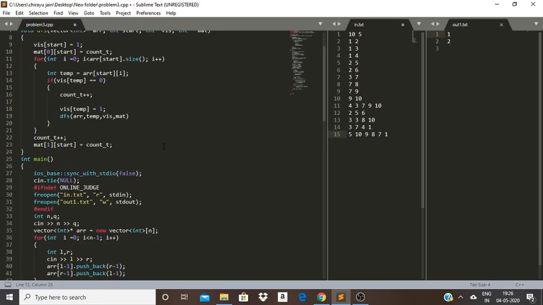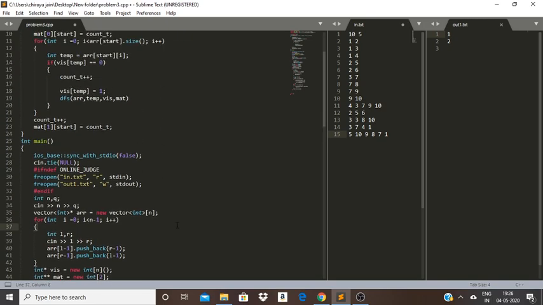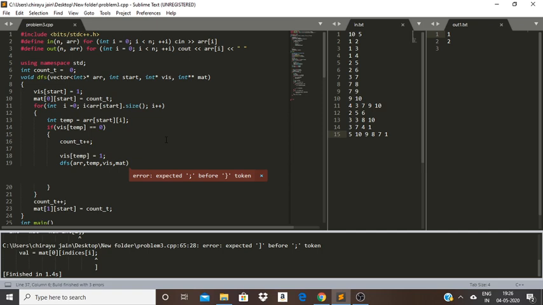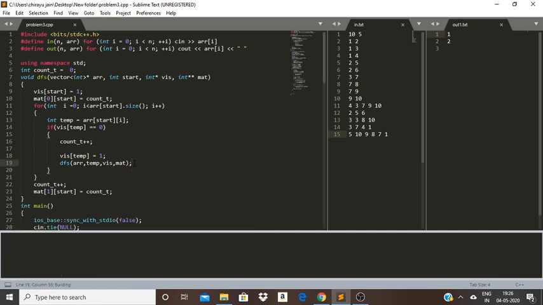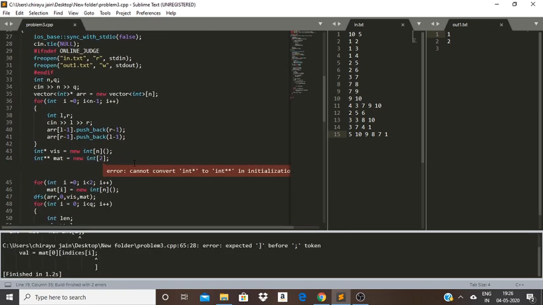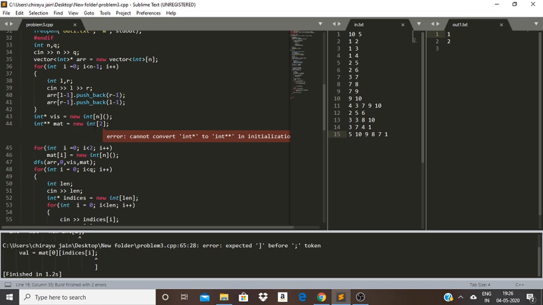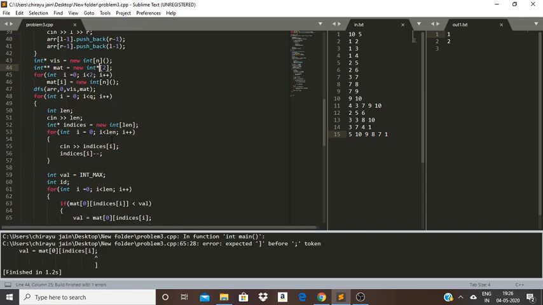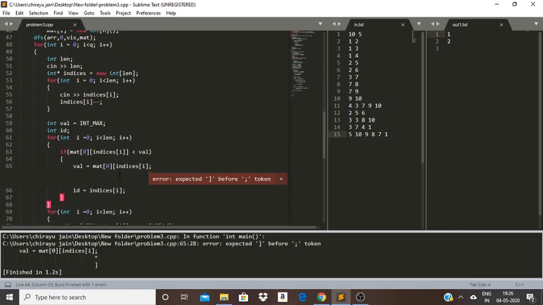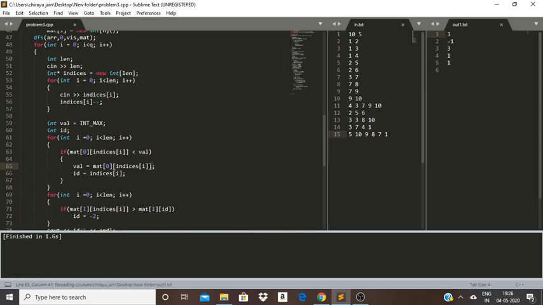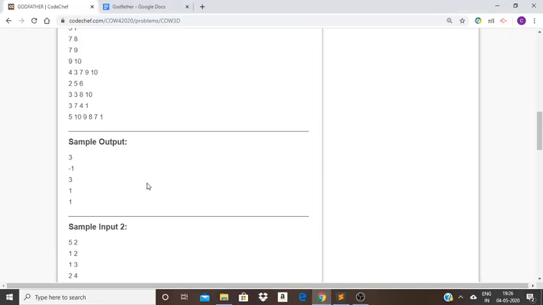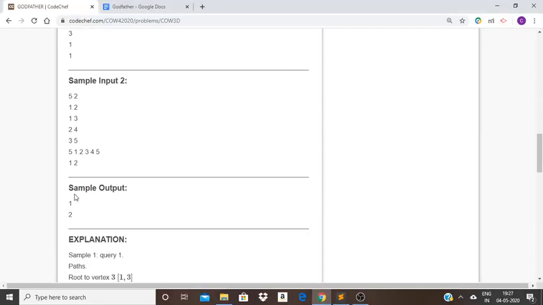So let us see what happens. Run it. Okay, so we are getting the result as desired in the question, that is 3 -1 1 1. And let us take another test case also.